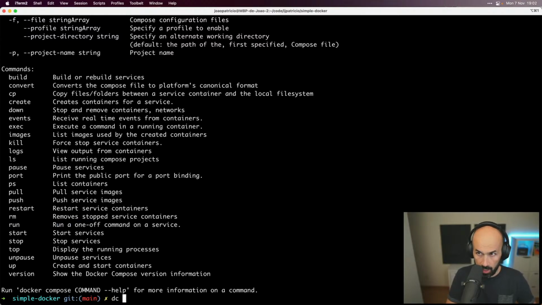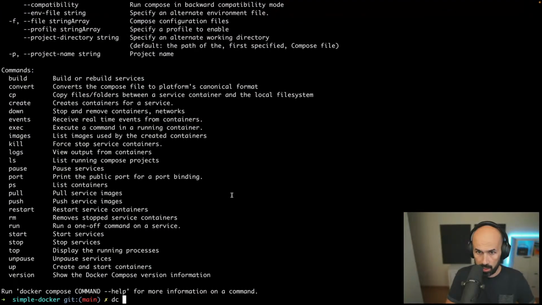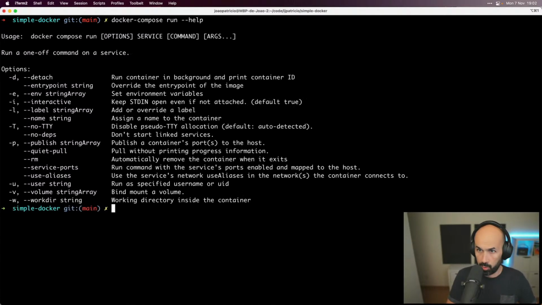So Docker, I have this alias, right? Instead of docker compose, if I just write DC, then you know what it is, right? Sometimes I might forget. So docker compose run, and I want to remove the container in the end. So --rm, just like in the Docker command.